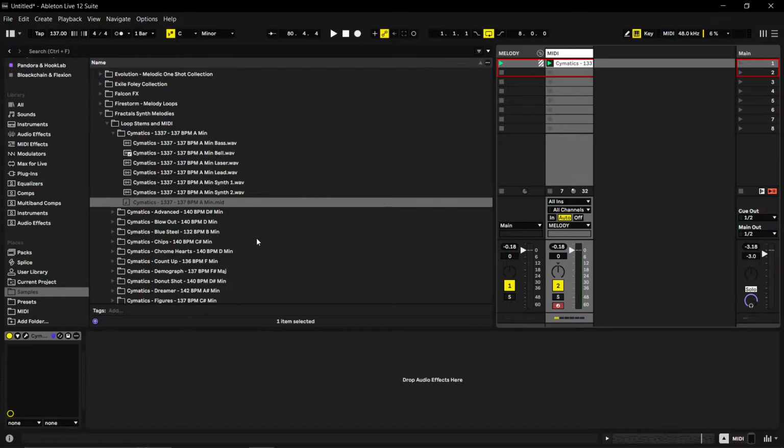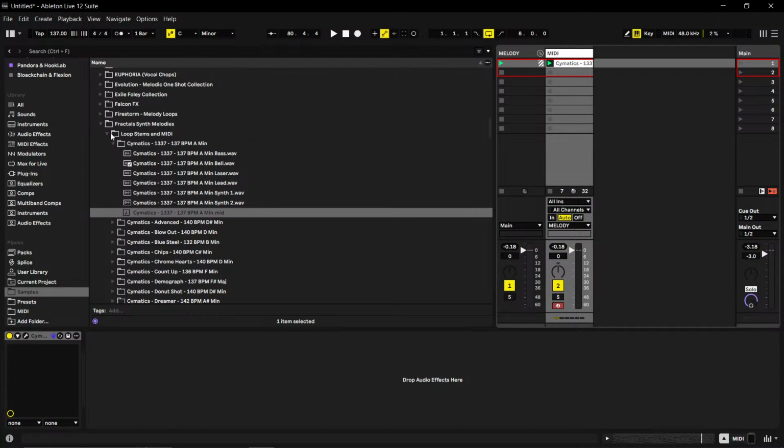Okay, so I'm gonna look through Fractals. I'm gonna stay within this folder. I'm gonna pick one of these samples I just wanna cook off of. I think I like this beat though, so we might come back to this.